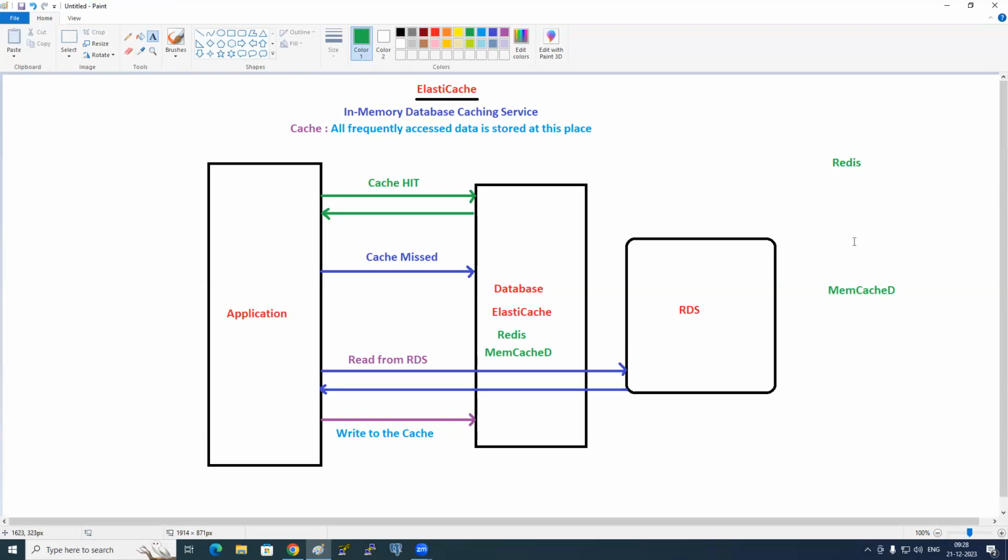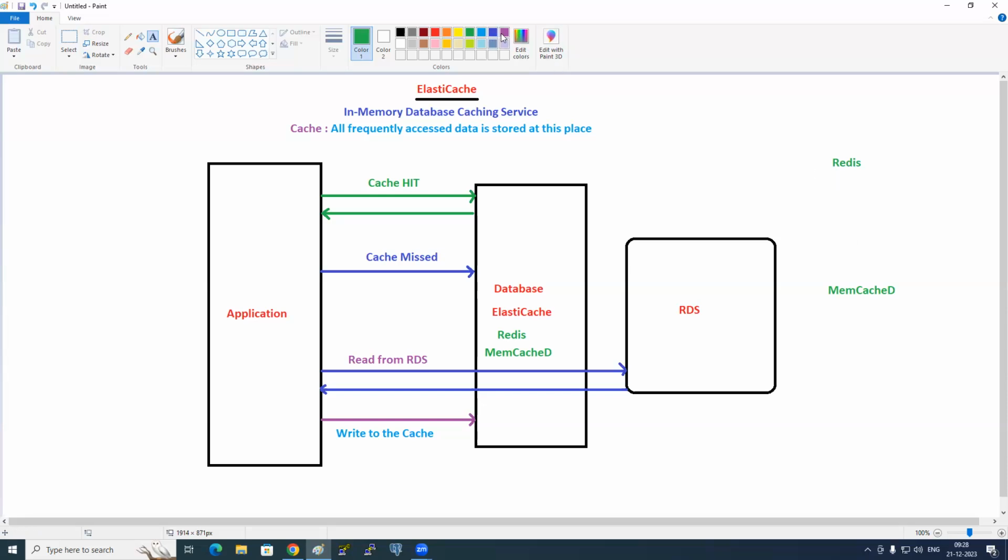Okay. So the most commonly used database is Redis. Java developers know a lot because these Java developers mostly use Redis in the backend for caching. Of course, Redis is most commonly used, and Memcached also.